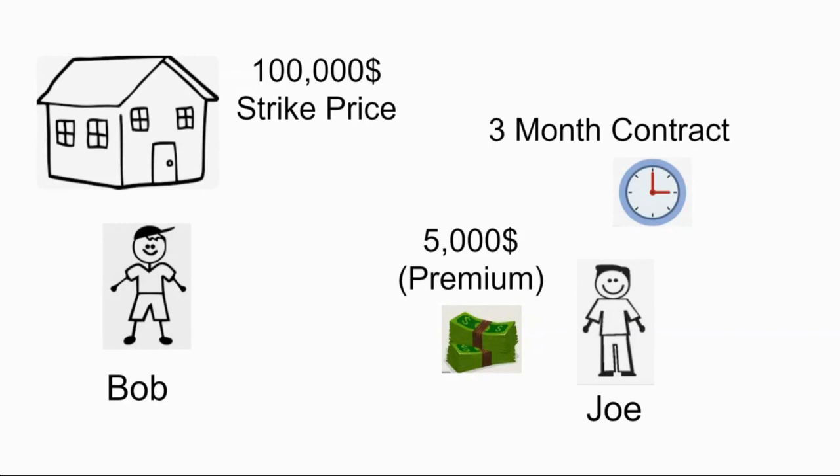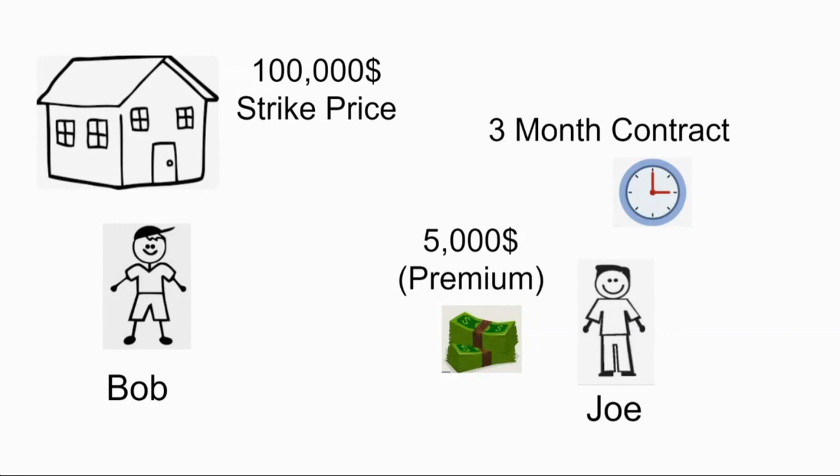Joe tells Bob that he's not ready to buy the house yet, but if Bob takes the house off the market and holds it for him, in 3 months, Joe will buy it for the $100,000, and Joe will pay Bob $5,000 for holding it for him. And if at the end of the 3 months Joe doesn't want to buy it, Bob can keep the $5,000, but if Joe does want to buy it, Bob has to sell it to him. So Joe has the option, that's why he had to pay the $5,000, and Bob has the obligation.